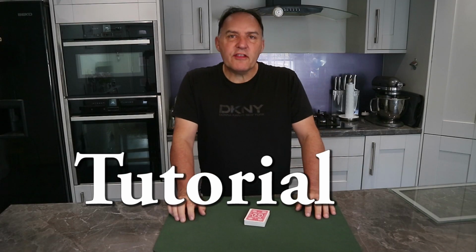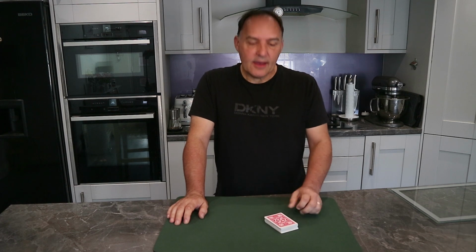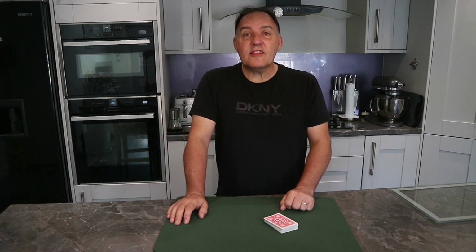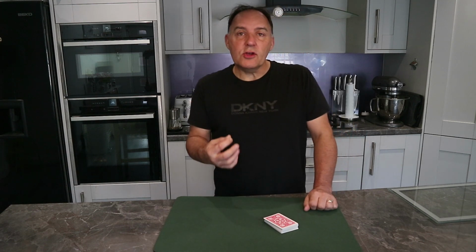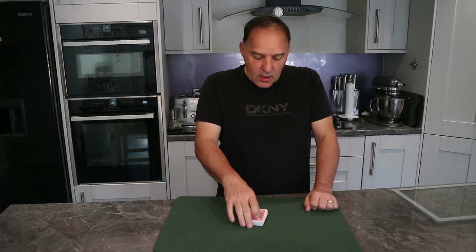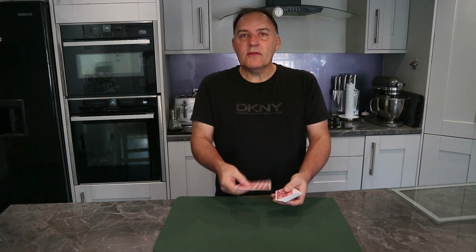Here is a tutorial for this very simple card trick. It does use just a regular deck of cards. One of the things you are going to do is to stack the deck. Now I will just say that you can make this trick as easy or as difficult as you like. And what I mean by that is that at the start you're going to have 4 playing cards somewhere in the deck that you know.